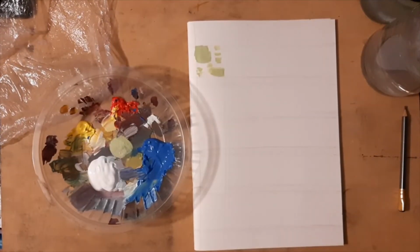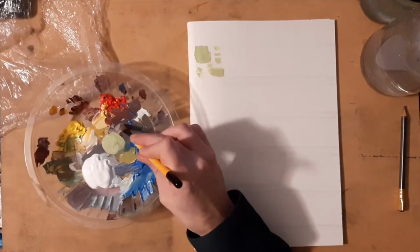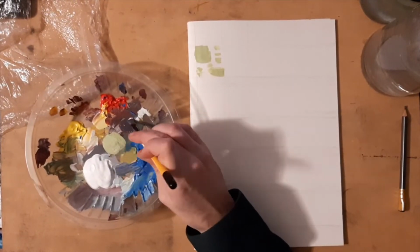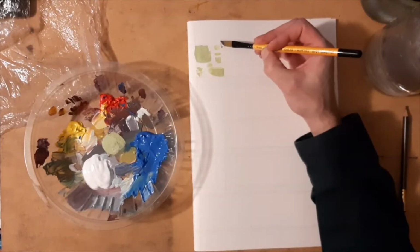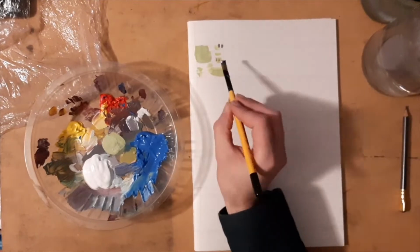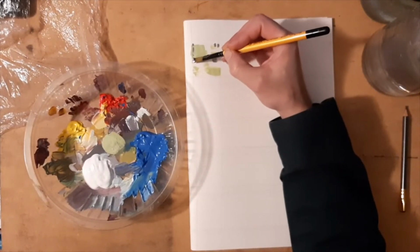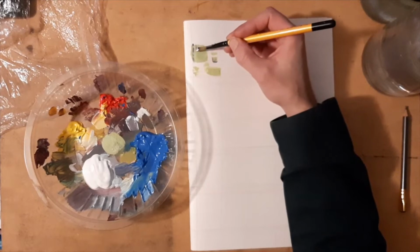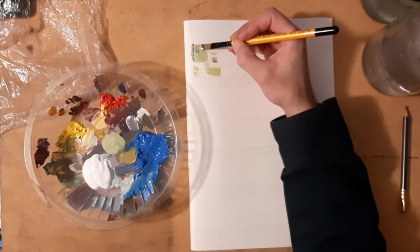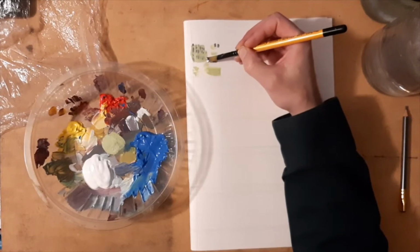What I start off with is the light green, because the next color is going to be much darker, so I'm going to basically cut into that color. So it's going to be much darker than the green, as you can see already. But if I put in the light color first, then the dark color can start to build up the shape and work into that lighter color to make something which looks like a building and looks like a city scene.